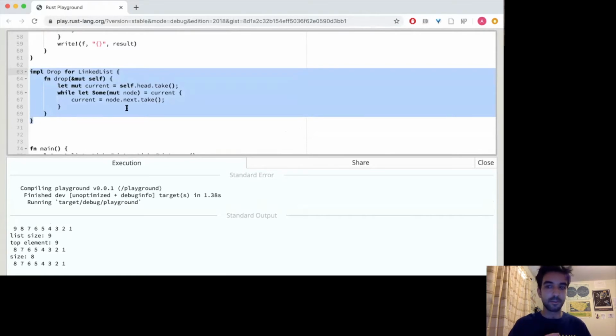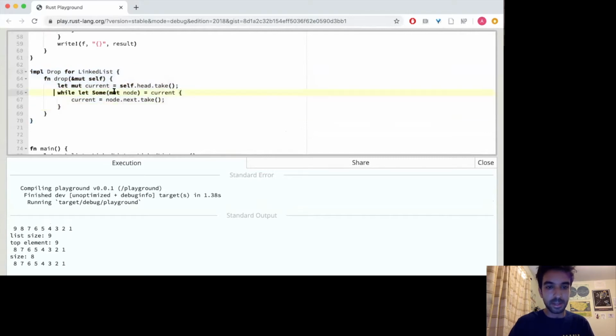So I took this from an interesting series of examples, like learning Rust with entirely too many linked lists or something like that. But they wrote drop in this really slick way using this for loop syntax, which is another example of fancy syntactic sugar for error handling. In the conditional of your for loop, you can say, I'm going to try to match the current node to Some.